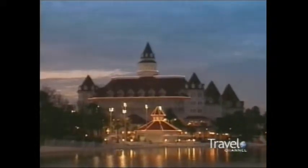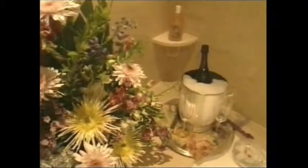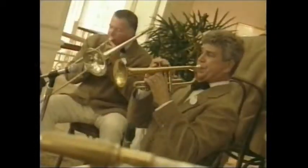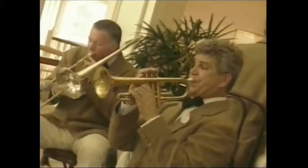The Grand Floridian offers a journey back to the turn of the century with all its elegance and grandeur. In true Disney style, they carry that theme through to the landscaping, architecture, decor, and costumes of the cast members. Whatever you wish for, they make it happen. And when enjoyed in a setting that recalls a more leisurely paced time, like here at Disney's Grand Floridian Resort and Spa, it makes the entire experience that much sweeter.